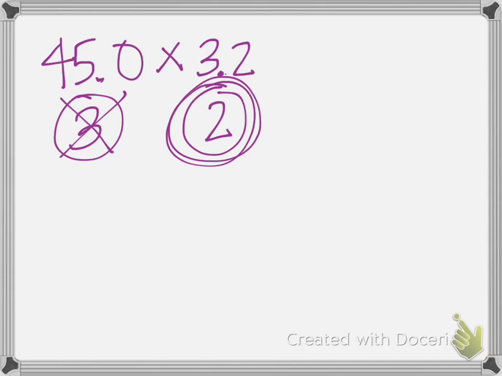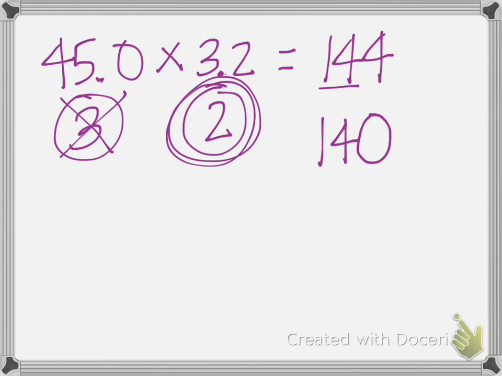Now, this one's interesting because when you plug this in, you get 144. That has 3 sig figs. That's too certain. I have to keep an answer that is a little bit less certain with only 2 significant figures. So, you could keep 14, but that number is a smaller number than 144. So what do you need? I hope you said it. You add a 0. That 0 is a placeholder. I still have 2 sig figs. The 1 and the 4 are significant, and the 0 is kept as a placeholder. So your answer is 140.